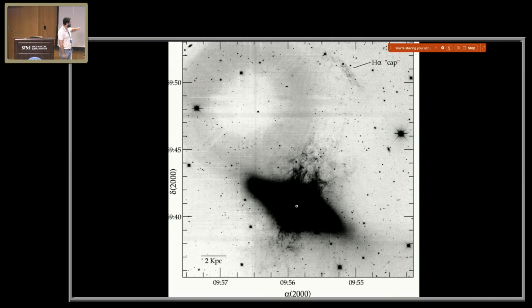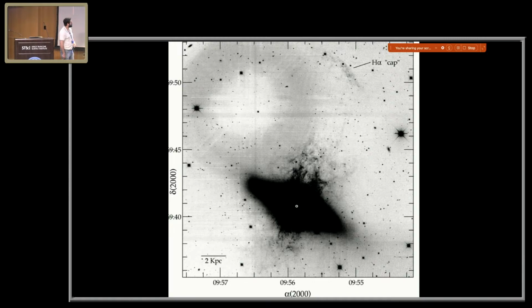ever. This is, I should have a citation, this is Devine, 1999, I believe, a very famous image of M82 that was one of the discovery images for this H alpha cap 11 kiloparsecs above the disk. You can also see this huge optical artifact in the image. That's one of the struggles when you're trying to do low surface brightness astronomy with a mirror-based telescope design.